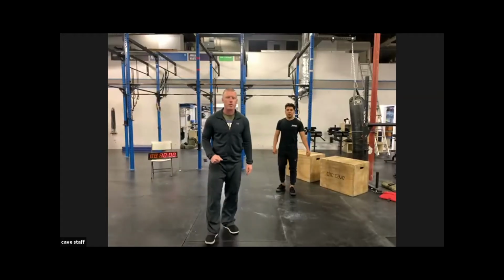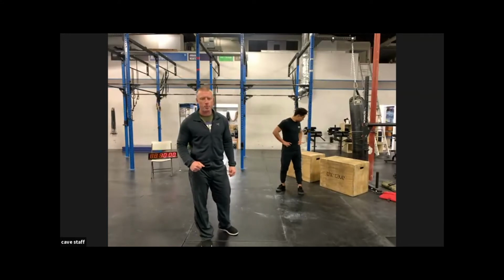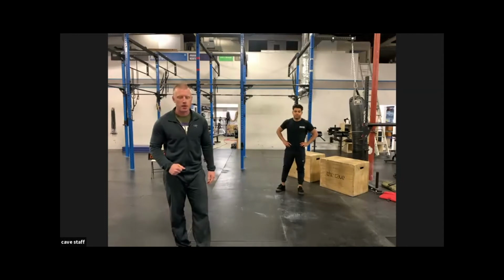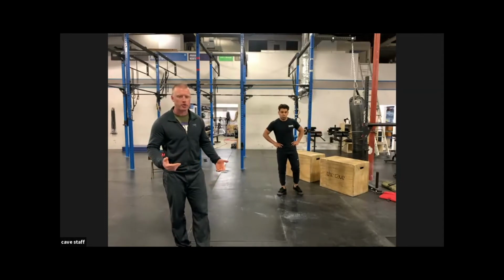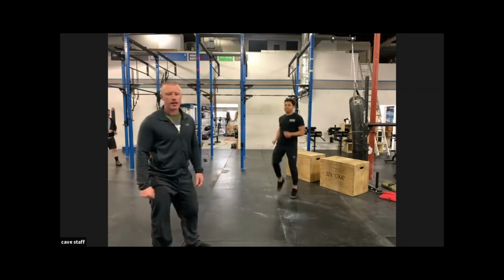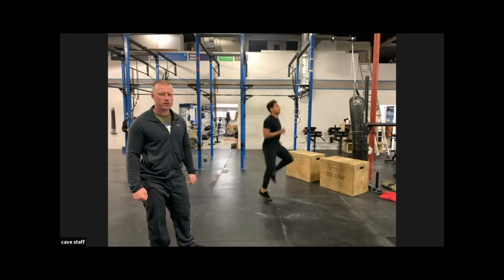So starting off our warm-up, we've got a couple movements just to get our heart rate going, get moving. We've got 50 high knees. So same as we would do in like a line drill, but we can do it in place. So quick high knees. 50, 5-0 repetitions.